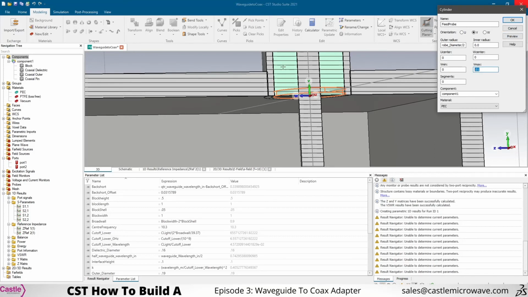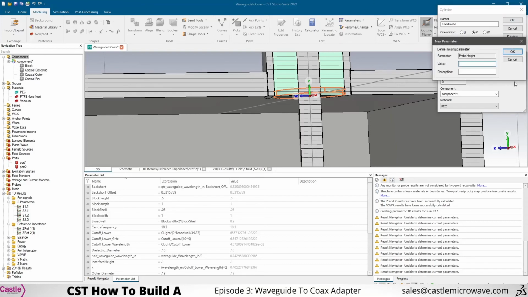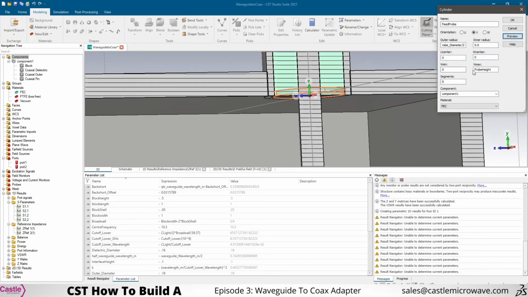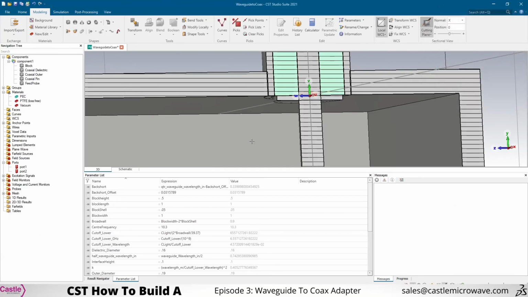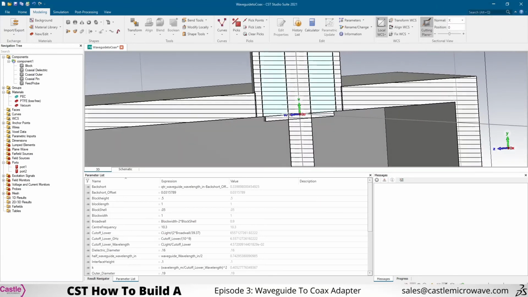So in which case we can use probe, what should we go with? Probe height. And we can declare that as 0.01. Make sure to put the minus sign as we want it pointing downwards. If we place that in, that then locks that in place there. And this is bound to local working coordinate system.